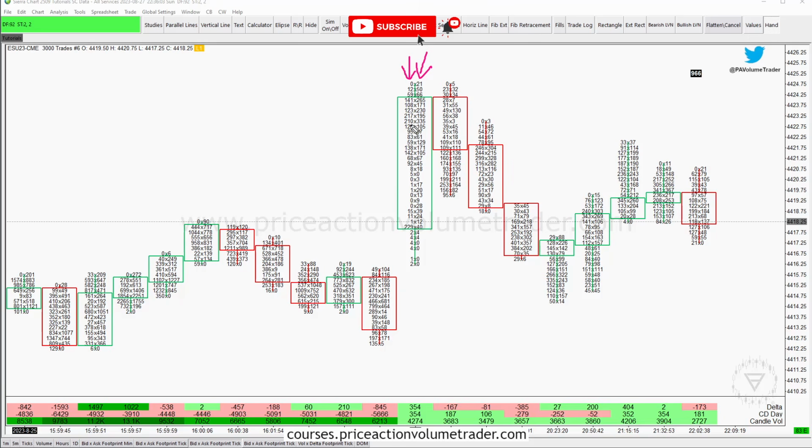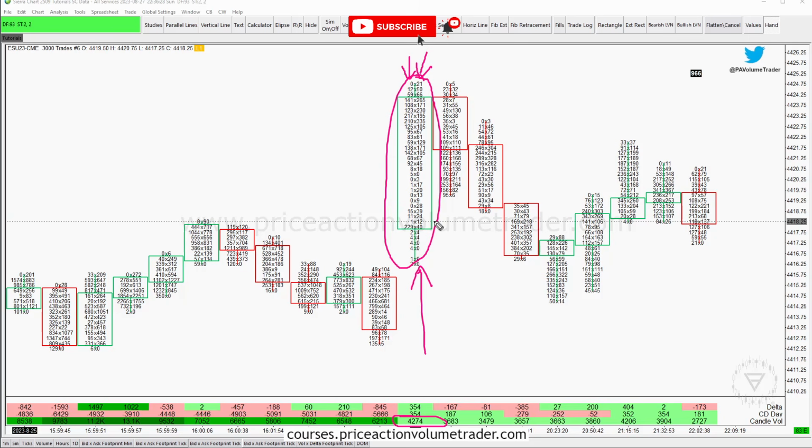Okay, so then, for example, if we take this candle right here, if you add up all the numbers that you have here, then you're gonna have the candle volume, which is shown down here. In this case, 4,274 was the total number of contracts that we traded in this 3000 tick chart.